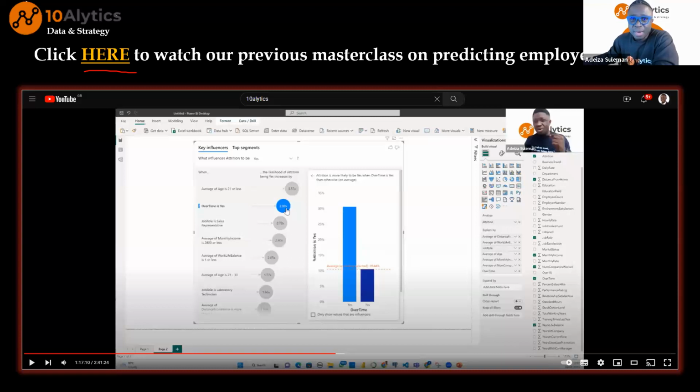What we did here was to identify the key factors that were driving employees to leave this particular organization. We identified the factors, and from there, we could start to tell the employees that are likely going to leave. And once you know that, you've solved at least 80% of your problems, because you can start having conversations with those employees to stop them from leaving.